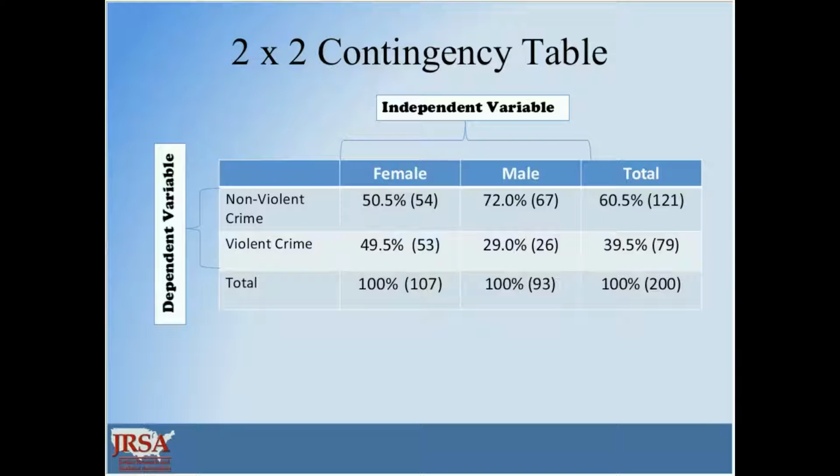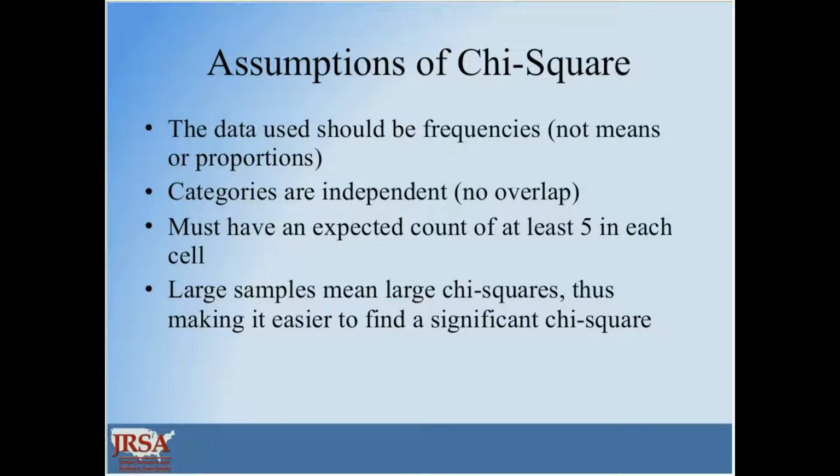Now that we have examined the joint frequency and percentage distribution, how do we determine whether this difference indicates a relationship, that the pattern we see is not by chance? Another way to phrase it is to ask, how large does the percentage difference have to be to claim that the null hypothesis is false? To answer this question, we turn to the chi-square statistic.